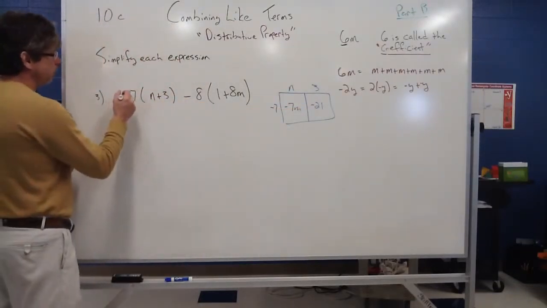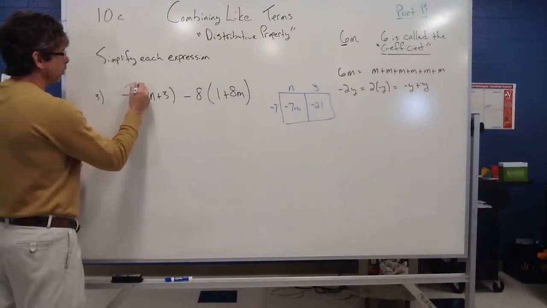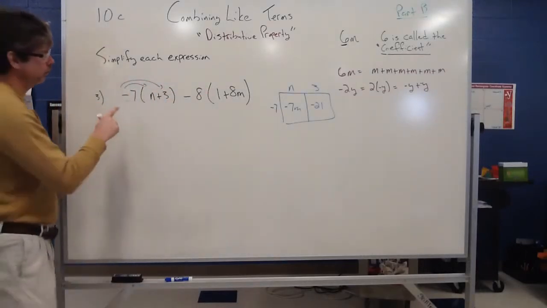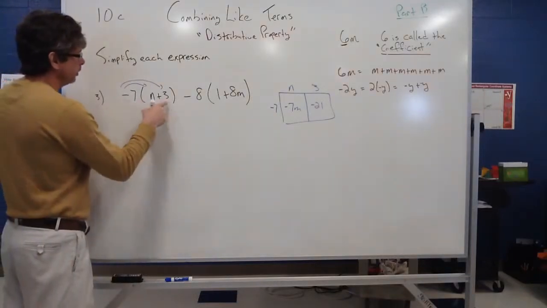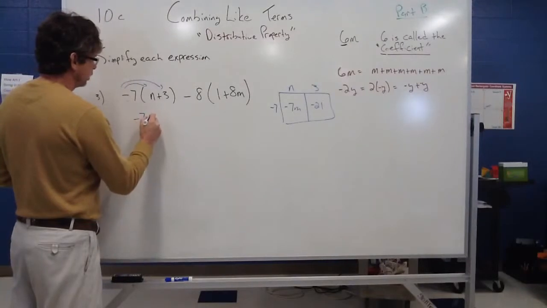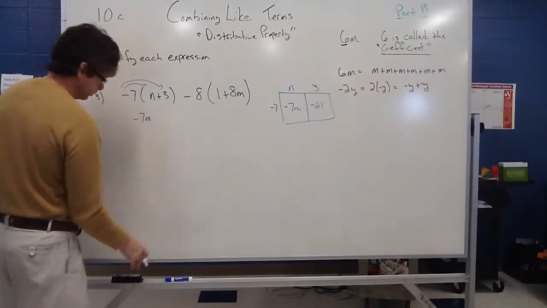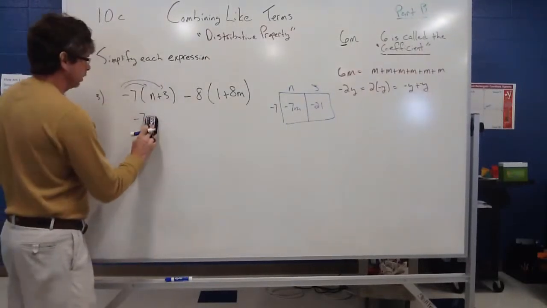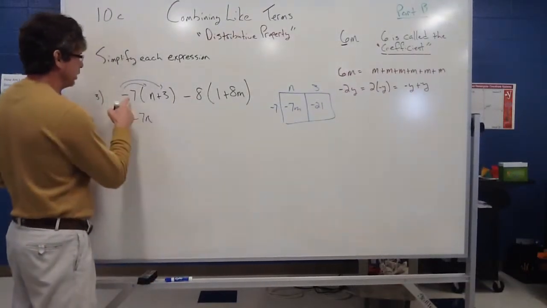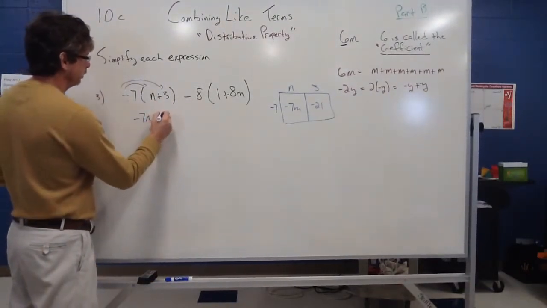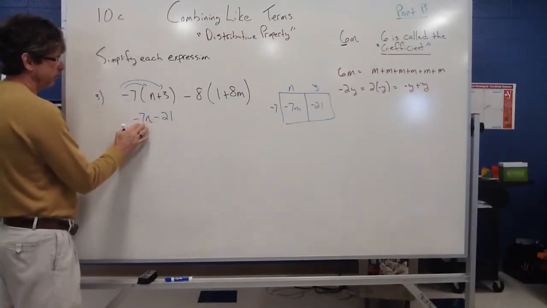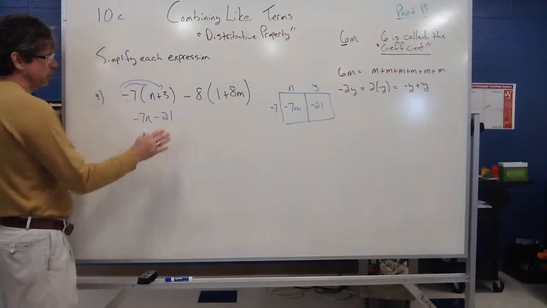Notice also, if you want, you actually can just multiply through. You don't necessarily have to use the rectangular model. If you can just see that, you've got to multiply this to both of these terms. So -7 times an n is -7n. Let me get that a little bit cleaner. So it's going to be a -7n, and then -7 times a +3 is a -21, so we just write it like that. So remember, we have two terms, a -7n and a -21.